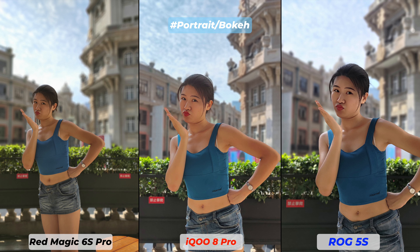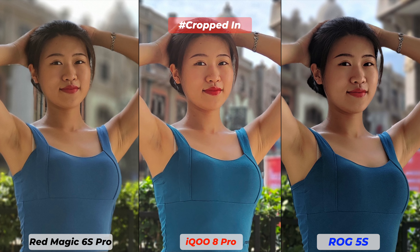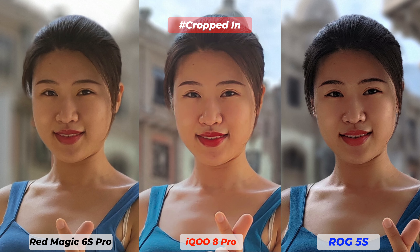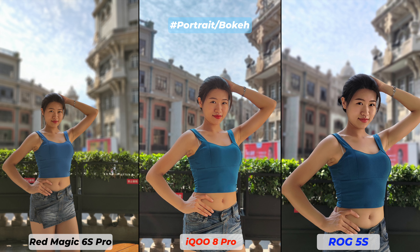Let's jump right into portrait photos. This is a segment where iQOO 8 Pro should win, as it has a dedicated lens with a 16 megapixel sensor for portrait photos. The basics of bokeh photos are done correctly on iQOO 8 Pro — clean edge detection, perfectly balanced subject and background, separation line blends without any artifacts or crazy cutouts, eye-pleasing color rendition and a bit of a beauty effect. Asus ROG 5S also produces portrait photos with a 50mm effect, actually taking them with the main sensor and applying a digital crop. Skin tone and color grading is way better on ROG 5S, and it has processed more details on the subject, but exposure and contrast ratio hurts very heavily. ROG 5S is more true to life, while iQOO 8 Pro produces social media-ready, eye-pleasing portraits.